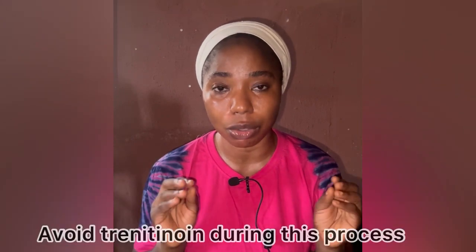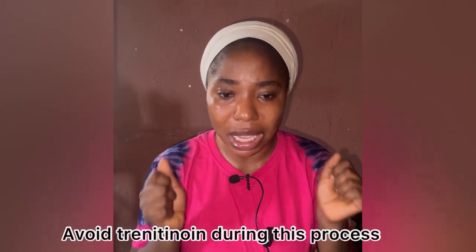Then it's very important to keep your skin hydrated during this time. Do you get? And skincare will do that for you. Good skincare, not just any skincare. Do you get? And be very careful of the kind of skincare that you put on your skin. Don't just go get chemicals and begin to pour them on your skin. You are currently on a laser treatment, so you want to go for those mild skincare products that have mild ingredients. I'm not saying you should now start using tretinoin and all those strong retinols and all of that. No, for now just avoid skincare that is really harsh, but use the ones that are really mild. I hope you get that.